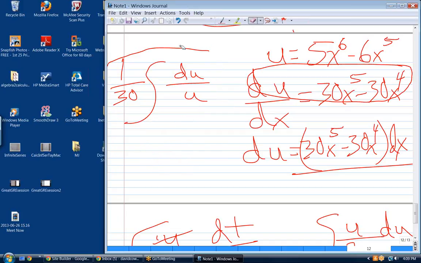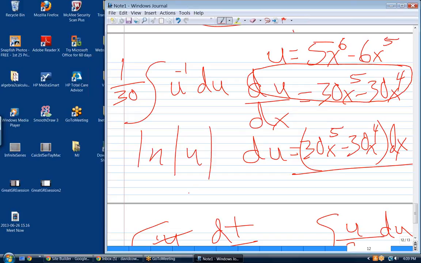This is the one integral where you can't use the power rule. What happens if I try to use the power rule on that? You get something over 0. Exactly. So this is the only exponent where you can't really apply the power rule. You just have to know that the integral of 1 over u is natural log of u. It's actually the natural log of the absolute value of u.